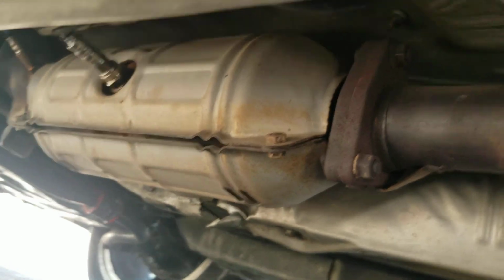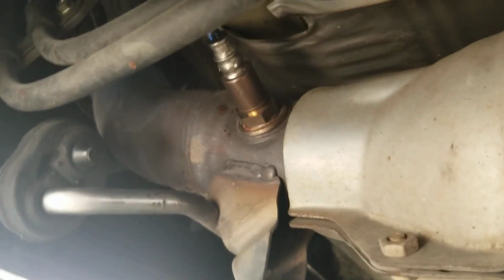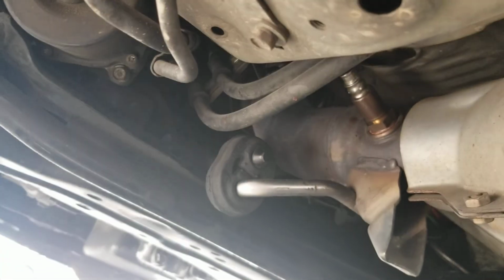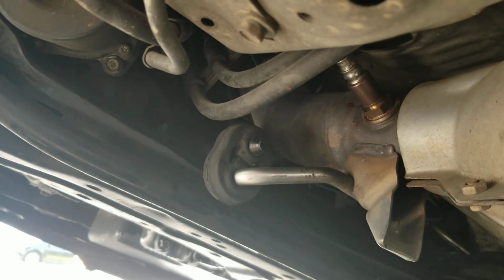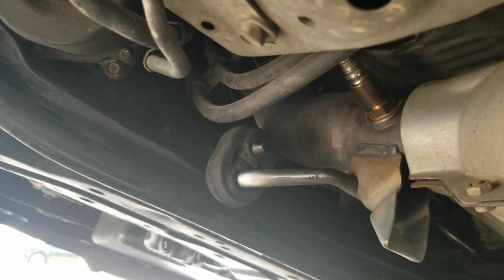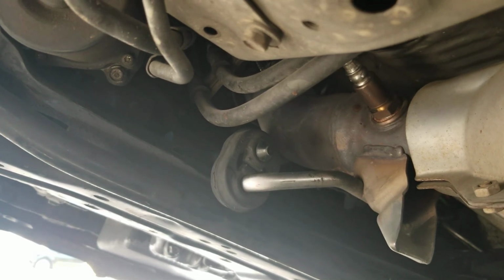This is a California car, so it might be different for you guys. You might need to take a little torch to it. This one here, unfortunately, the way it is, if you see right there, there is no way to put a breaker bar on that, so I just had to man it out, just used my muscles. It wasn't on too tight, so I got really lucky, which is a blessing.